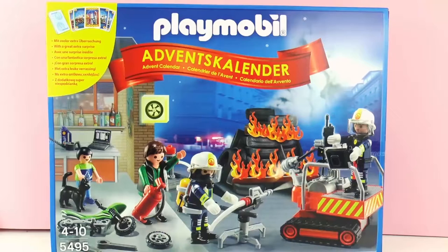Today I have another advent calendar for you, and you probably have seen a lot of advent calendars before, but this one is Playmobil Adventcalendar. And this one is very fun. We have also 24 doors that we can open one day at a time from December 1st till December 24th. And this one is meant for kids ages 4 to 10.